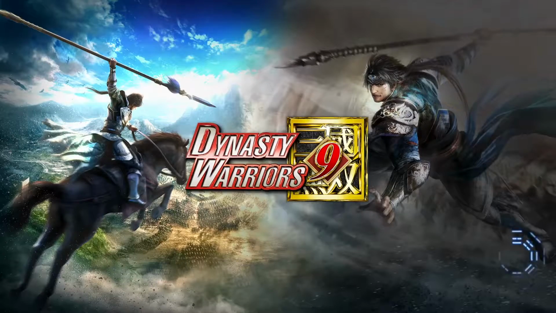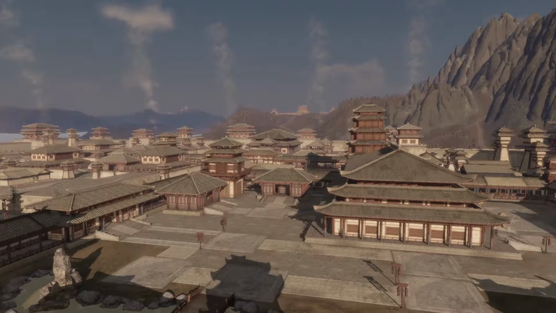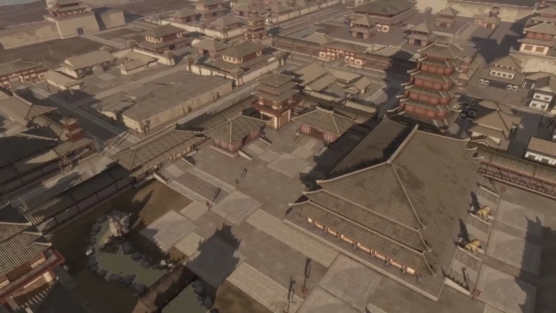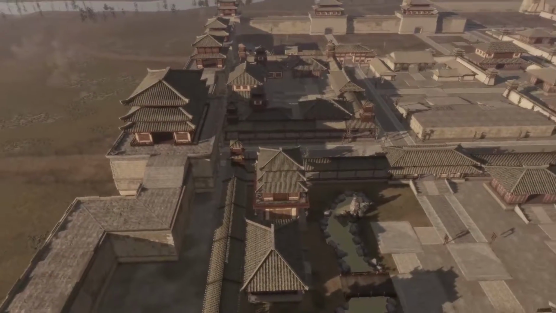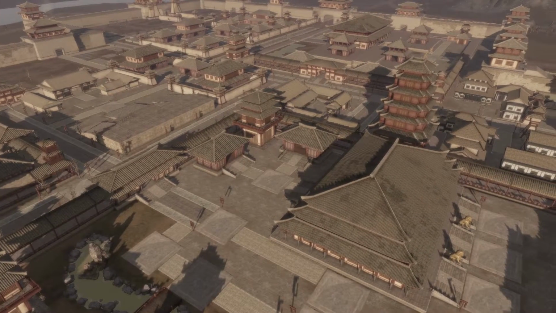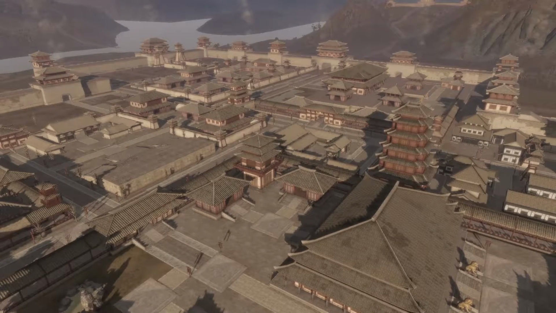But Chang'an itself, let's check out Chang'an itself. Oh yeah, but this is basically Chang'an. It's probably where the main camp of the home team would be. So, I mean, pretty interesting. I don't know if it's a unique city or not, but it's definitely one of the bigger cities in Dynasty Warriors 9.